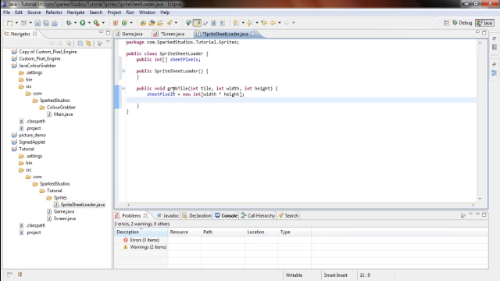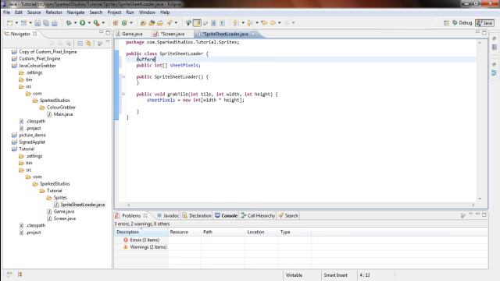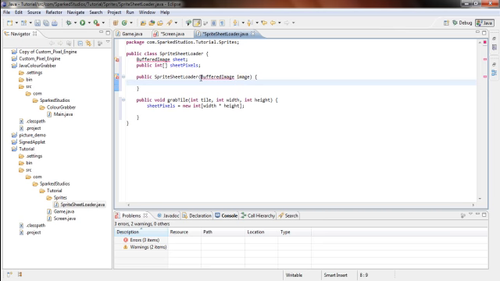Okay, now we're going to. Right, yes, there we go. That's fine to do. Buffered image, we'll call this sheet, and now we're going to make our sprite sheet loader take a buffered image parameter. this dot sheet equals sheet.